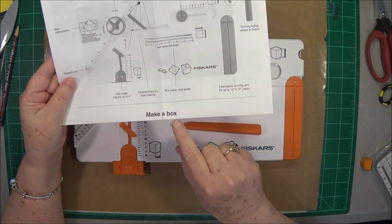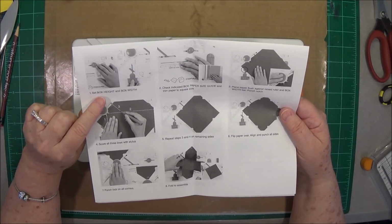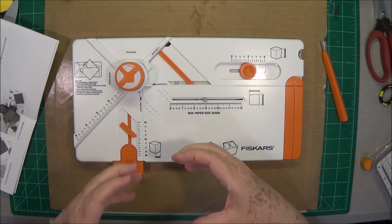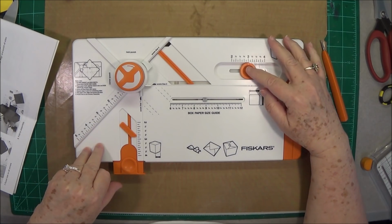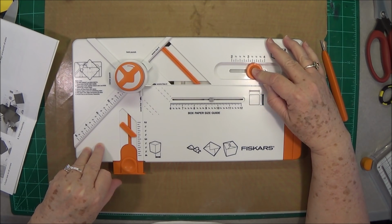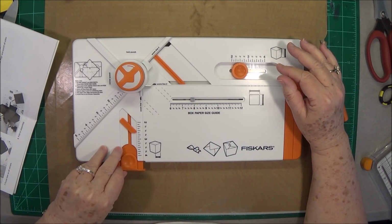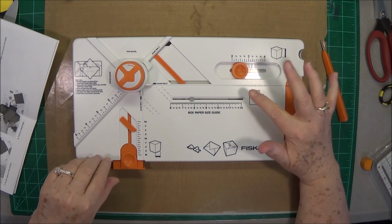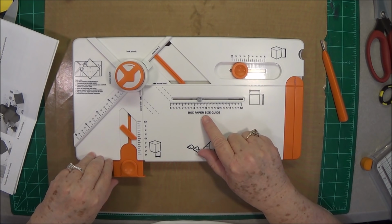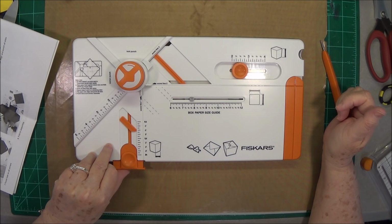So then it says make a box. So if you flip this over, it shows you number 1 is set box height and box width. So if I want my box to be square, like I made that one, then I set it to, let's make a 2.5 by 2.5. Now if I wanted to make a 2.5 by 3, I could do that, and it would show me that I needed to cut my paper at 8.5. But we're going to make a 2.5 by 2.5 right now.